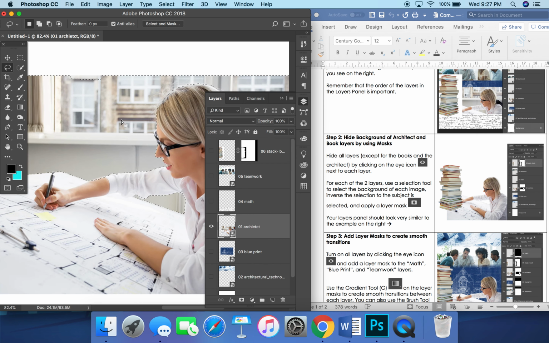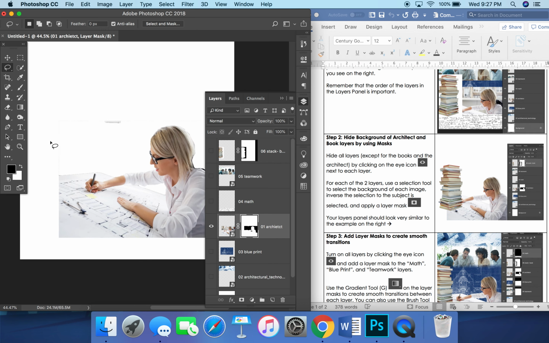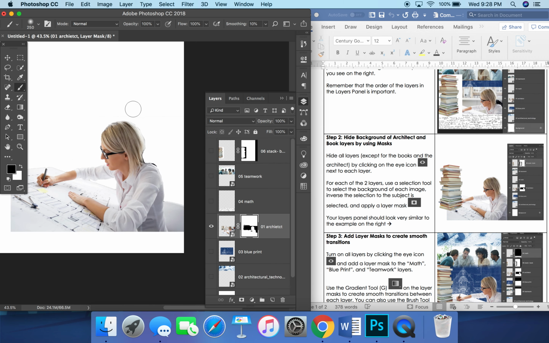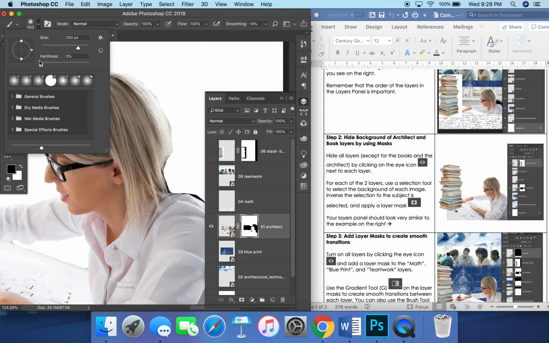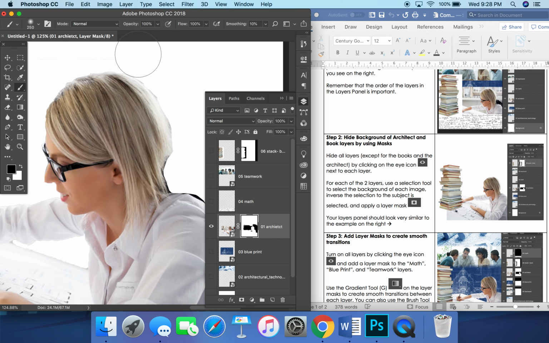All right, so now I'm going to hit Shift Command I and put a layer mask on, and there we go. Now for some reason it doesn't grab the edges of the image, so now you can use a brush, change the size of the brush to whatever suits you, and with black selected in your foreground, just go ahead and paint over what we missed. Make sure that your opacity up in the options bar is set to 100 and paint over what might have been missed. Something that I like to do is around the edges, I like to make sure that my brush is very feathered, which it is, with the hardness set to 0.